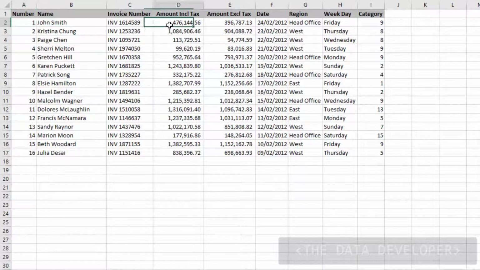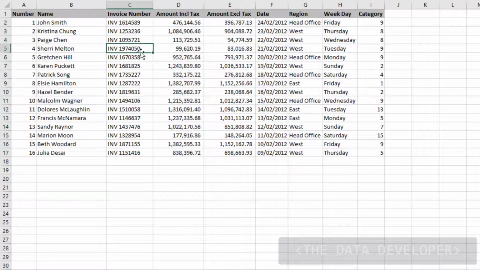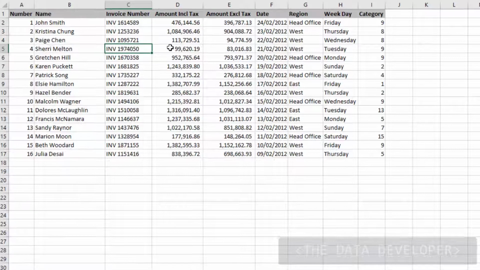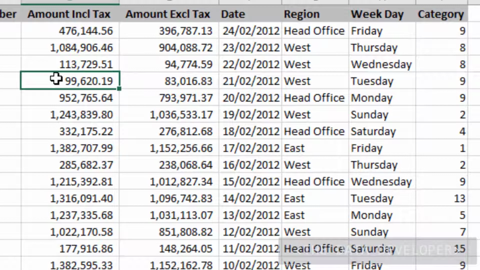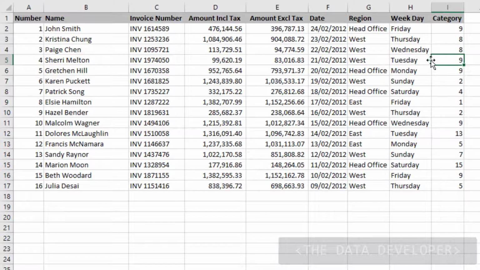If you are in a cell and you hold down Control, Shift and arrow, it will jump to the bottom and select the data. Another way to select data, if you select any cell, doesn't matter what sheet you're on, any cell will have this green border around it. If you double click on the border there, it will also jump to the left, right, and the bottom.